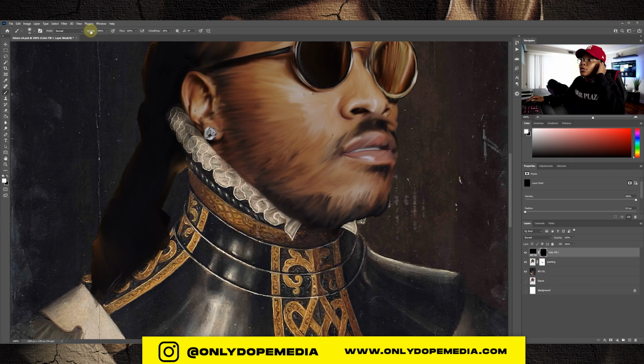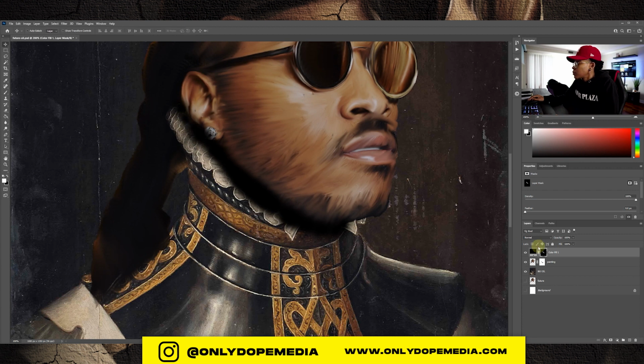And then with this, you just do the opacity, just drop it down. Drop it up. Right? And it looks mad ugly right now, but look. Drop that down. Just a little bit, because you just want the shadow from his face to hit this a little bit. That's painting though. You gotta make sure you follow your shadows and your lightings.